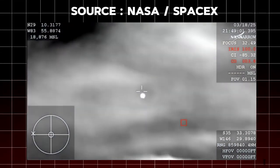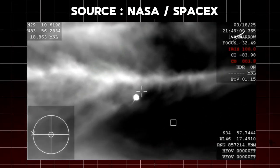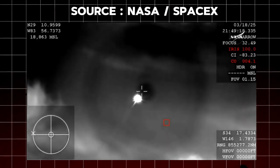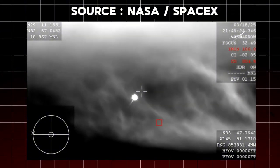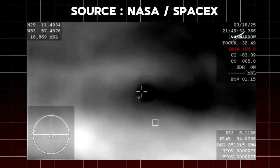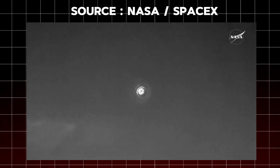Right there, we have our first view of Dragon Freedom coming home to Earth. That view is from the WB-57, which is one of NASA's high-altitude planes that is tracking. Because of the way that this camera is configured, it does look dark, but it is indeed daytime, and you're beginning to see that plasma trail as Dragon re-enters the Earth's atmosphere. All of that is expected. We are anticipating an acquisition of signal around 2:51 p.m. Pacific time, so just minutes from now. You may hear the Corps begin to hail out or call Dragon for communications and see if we can potentially get communications with them a little bit earlier.